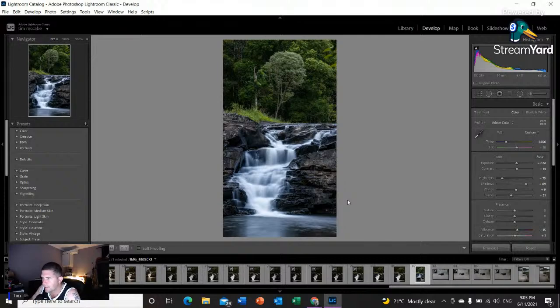With that tree in the background, that's why I decided to go on that angle, because I could put it smack bang over top of that waterfall. So yeah, the waterfall does go off onto an angle, but that's just because of how it winds. I wasn't going to change my position. Once I saw that tree there, I thought, hey, that's pretty cool looking. I'm going to go with that.